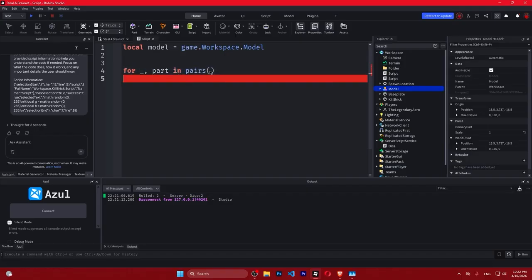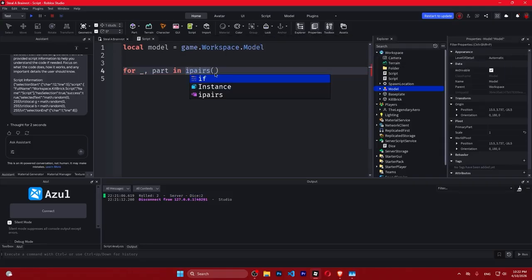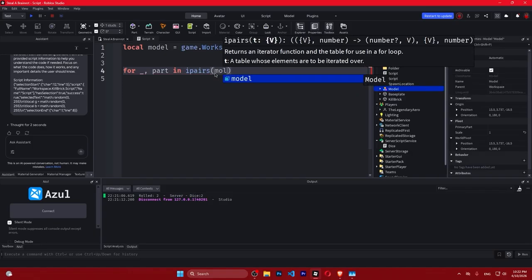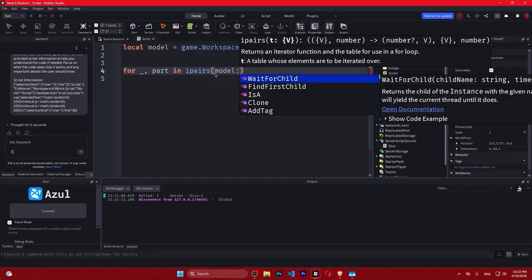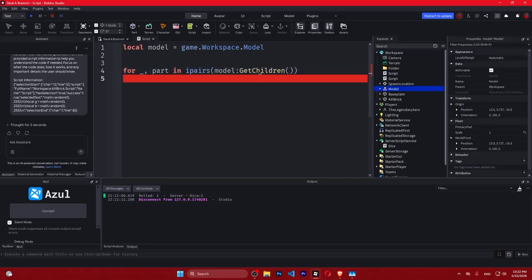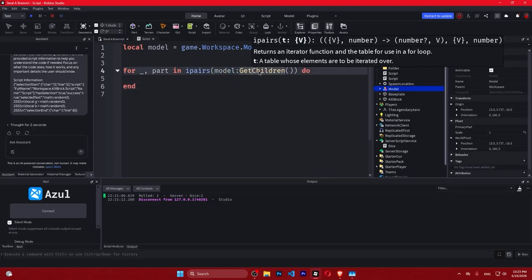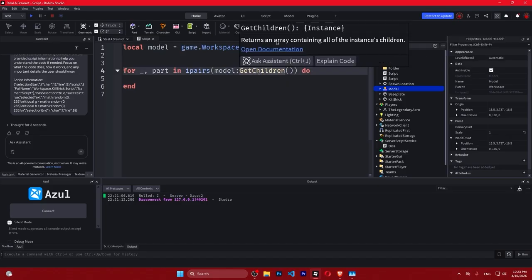So here we are going to iterate over the pairs that are inside our workspace model. So we go model, we call this to use GetChildren. GetChildren is a very useful function that you can use to access the elements inside your workspace models, okay? What it does is return an array containing all of the instance's children.